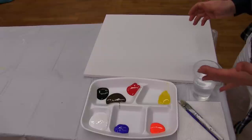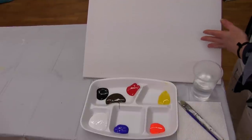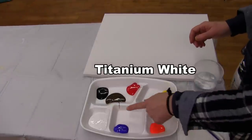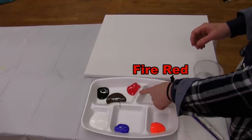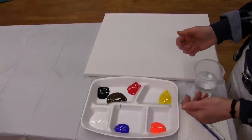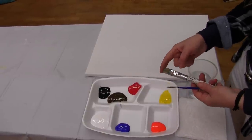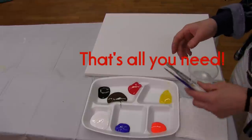For the materials we're using today, we're going to be using a 16 by 20 stretched and primed canvas — you can switch up the size. We're going to be using acrylic paint. The colors I'll be using are titanium white, ultramarine blue, fluorescent orange, chrome yellow, fire red, burnt umber, and mars black. You'll need a cup of water and a paper towel for your brushes. The two brushes I'm using are a 1-inch wide bristle brush and a number 2 round synthetic brush.